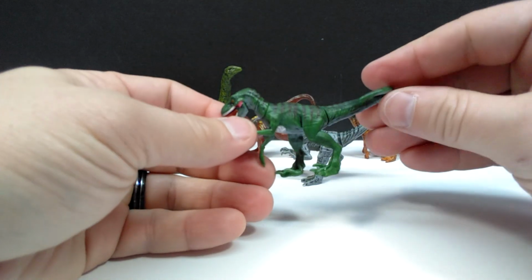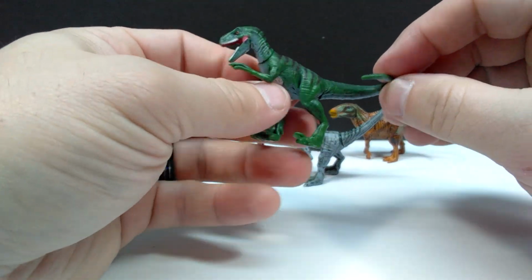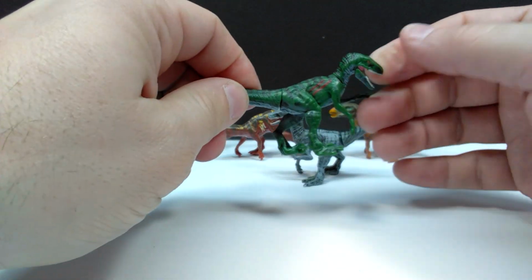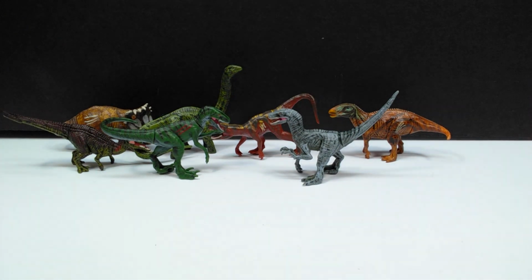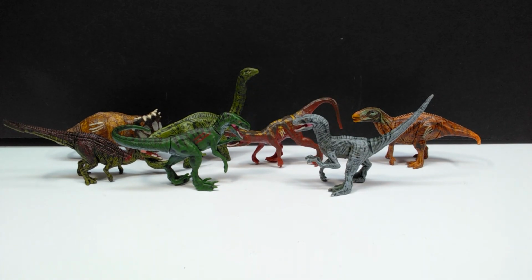Charlie was another one that was a nightmare to try to get put together. Also articulation in the tail, kind of trying to pop it back in a little bit. It actually looks okay now. And Charlie has articulation in the neck, but I don't want to try to move that one either because I don't want to mess up the fact that I actually have them together. You can see, though, that all of the figures balance really nicely, which is also another of the many big-time pluses for this line.